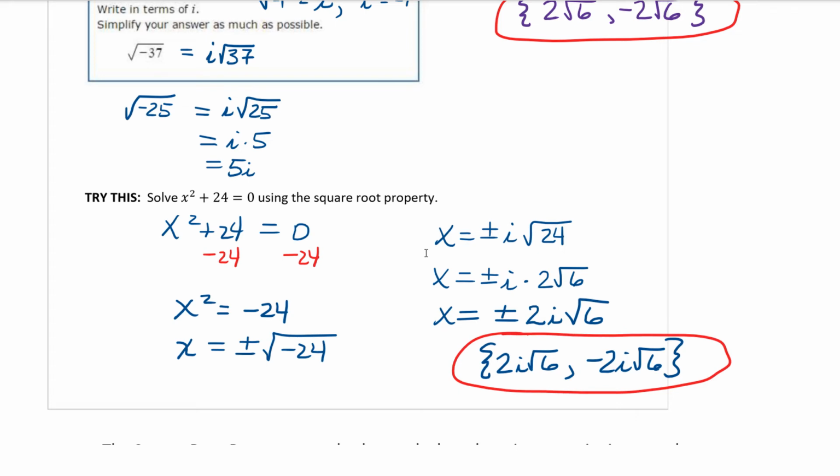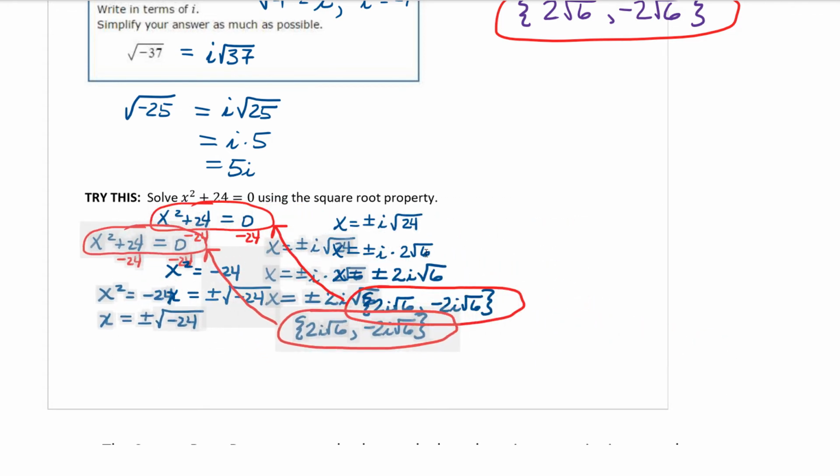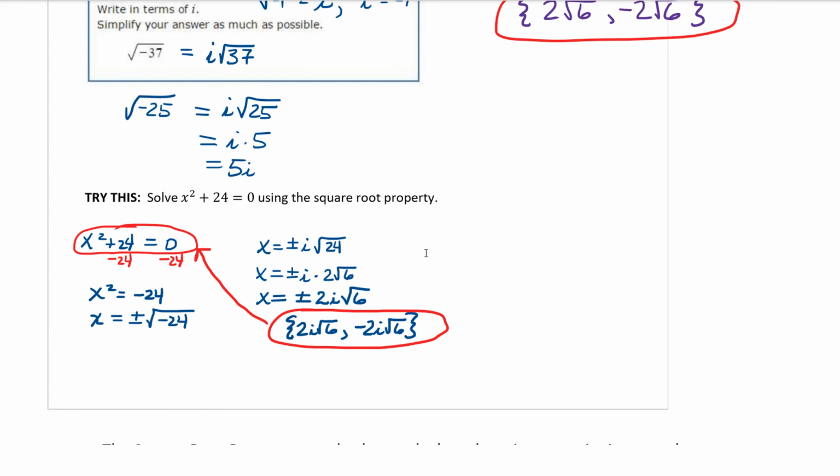Now remember, it's easy to forget that our goal here is to find the number x that makes the original equation true. And in fact, any answers that we get, if we plug them back into that equation, should give us a true statement. So let's just take a minute and check. Does it actually make sense to have that as our solution? So I'm going to check.